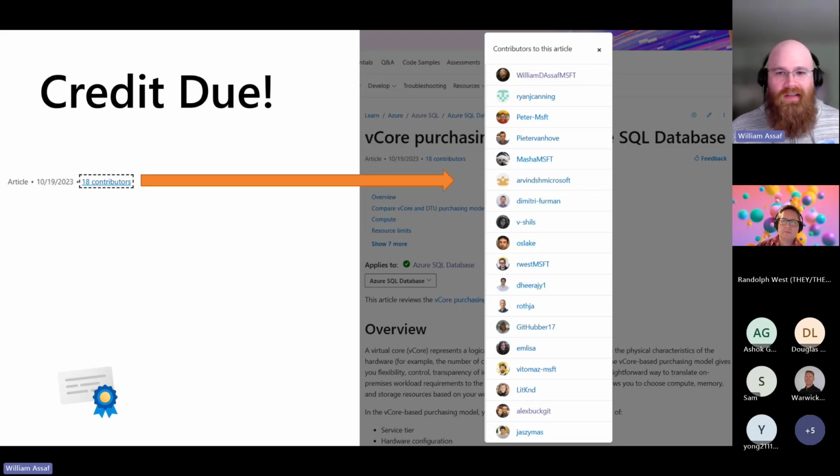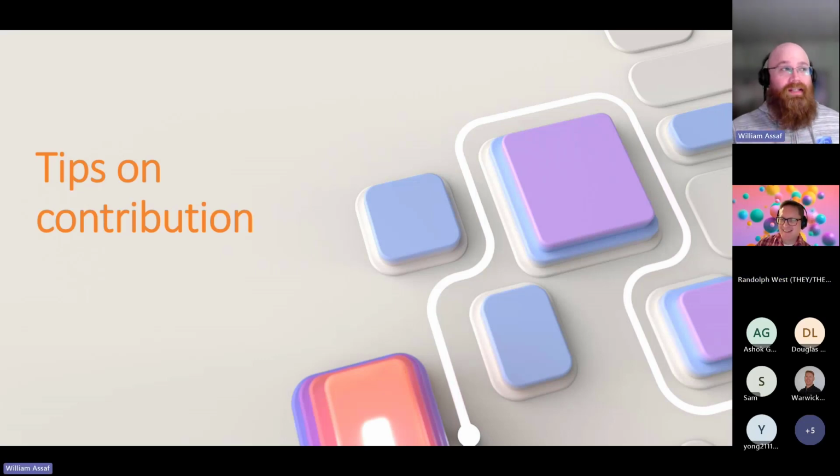Also, these contributions are definitely part of your MVP application or your MVP renewal activity. Fair warning, again, about the qualitative versus quantitative. If you're making a whole bunch of style and punctuation changes, not nearly as meaningful as actual technical content and technical additions. Okay. Although we do appreciate typo fixes. Absolutely, we appreciate them. Yes. Yeah, absolutely. I had a good one come in the other day. I was really thankful for that kind of thing. I don't know if it's going to move the meter on the MVP list as much, just being a grammar corrector, but yeah.